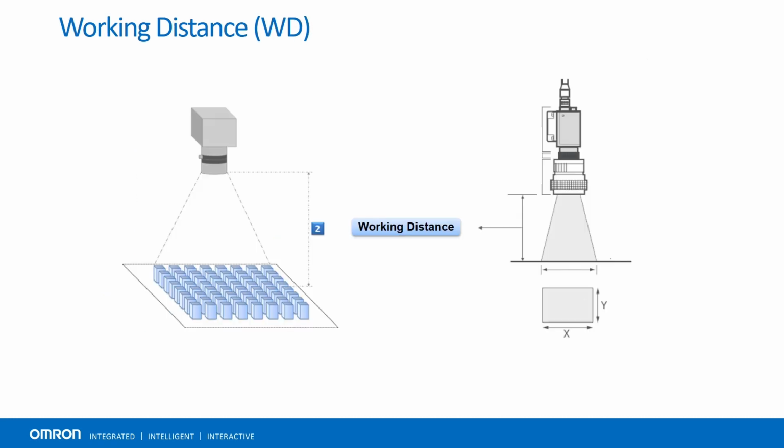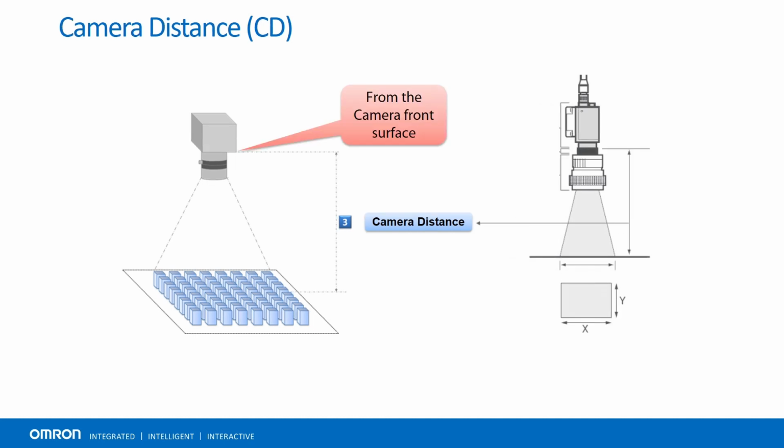Working distance is defined as our distance between the edge of the lens and the inspection object. Working distance is necessary to calculate early during the solution of the application, as there are frequent limitations in the environment that may prevent a very long working distance. Camera distance is defined as working distance plus the length of the lens, or the distance between the front edge of the camera and the inspection object. When selecting a lens and using Omron's optical charts, we must use camera distance rather than working distance to properly select the lens.